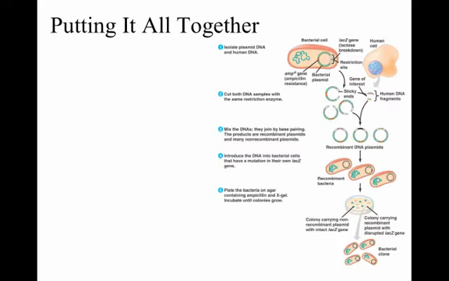All right, so we can now put this together with what we've already talked about for your GFP lab. These first three steps are, as we've just talked about, how you create your recombinant plasmid. We're going to isolate the plasmid DNA, and in this case the human gene we want to put in there. We cut them both with the same restriction enzyme. You mix the DNA together. You're going to let them form their combinations.